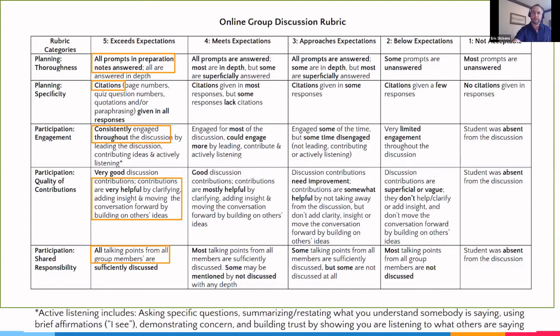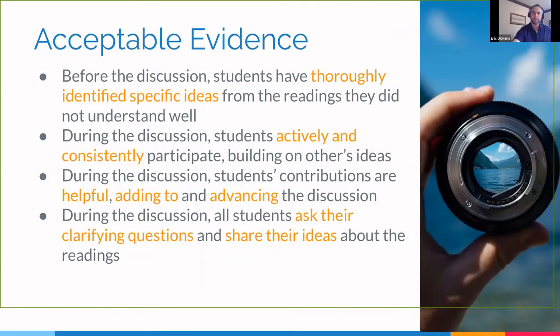So I'm going to hop back and forth here for a second. If you look at the very first bullet point, before the discussion, students have thoroughly identified specific ideas from the readings they did not understand well. So if I knew that's what I wanted my students to be able to do, it already started formulating for me that they're going to have some method for taking notes about or getting feedback on what they didn't understand or what misconceptions they may have from the readings.